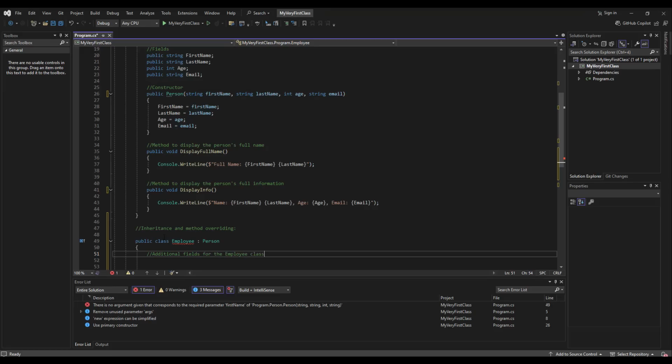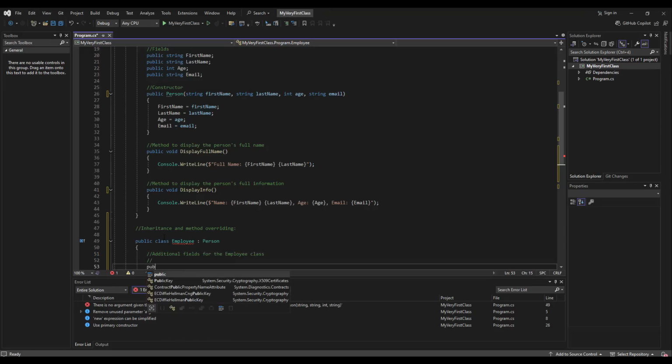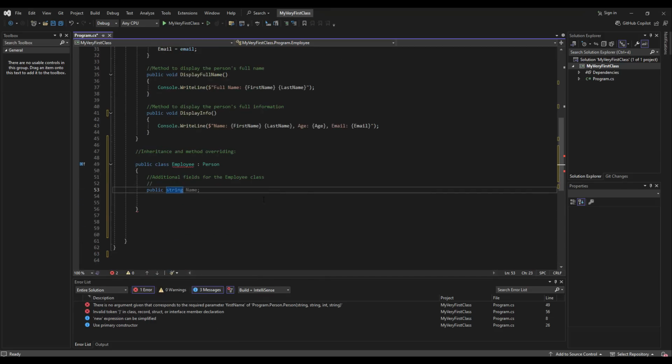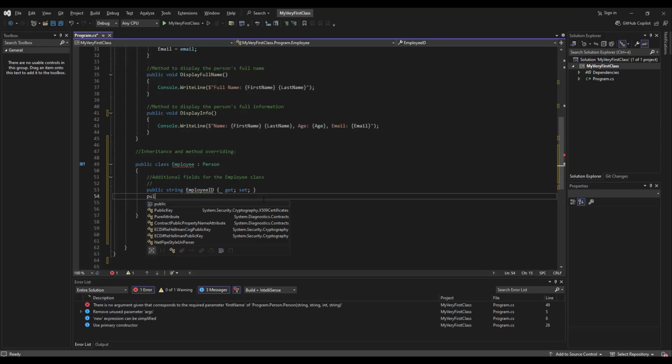Okay, one field is going to be a string and it will be the employee ID. And here's a getter and a setter. We just don't really elaborate on that. It will be what the program brings up. And the other one is going to be the employee's position. Good. And there's the getter, there's the setter.